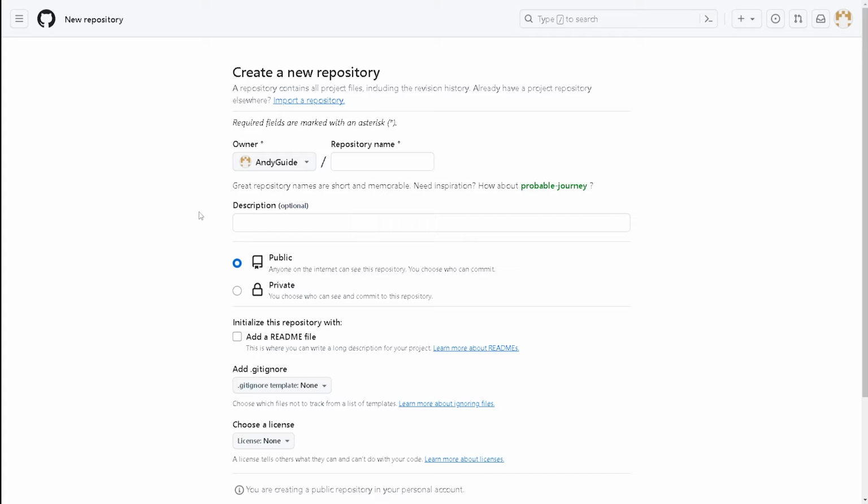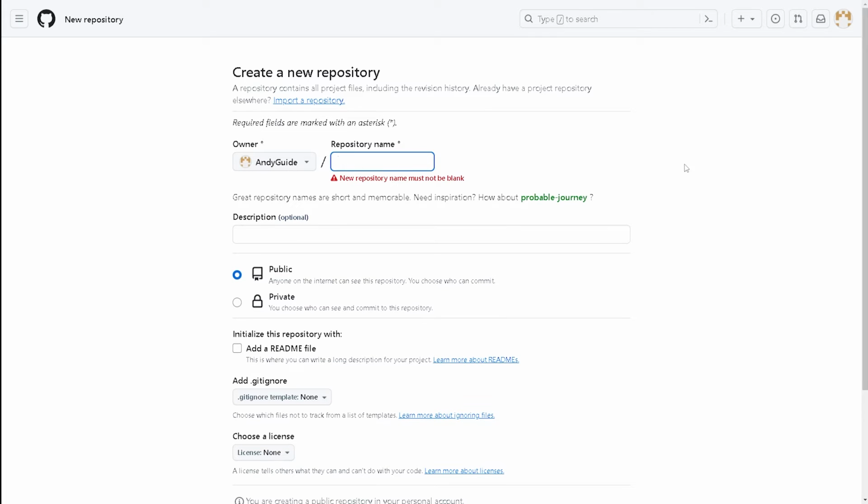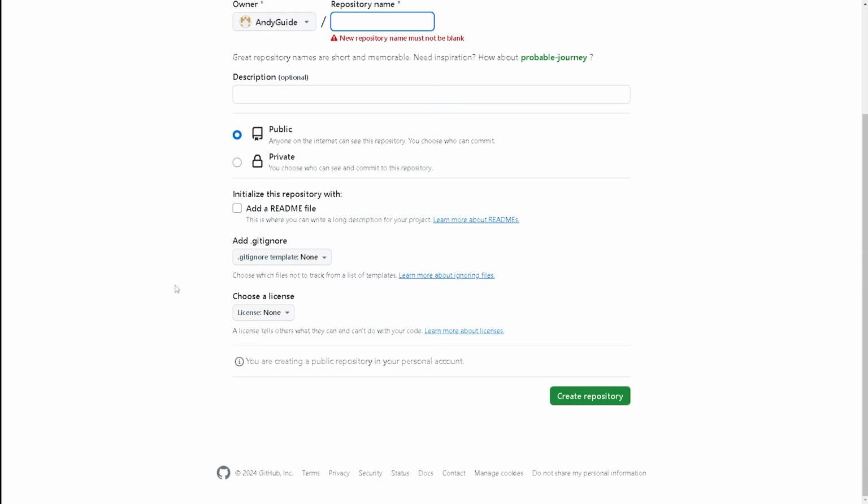Now, this is the fun part wherein you can choose to be public or private. And again, this is going to be the name for that. It's Andy's Guides, and the repository name is up to you. So I leave it as is for now. And you might want to choose the branch you want to use for GitHub Pages, usually main or master. And obviously you need to click on create repository.